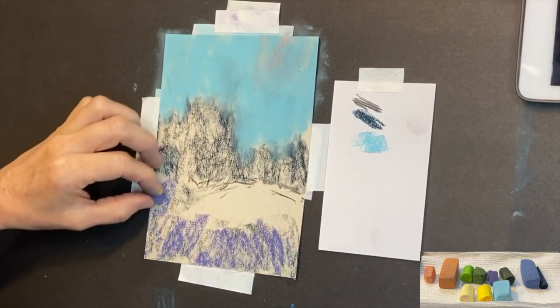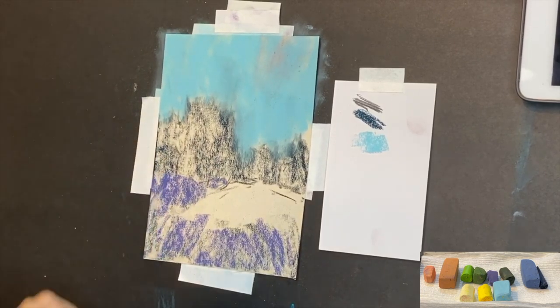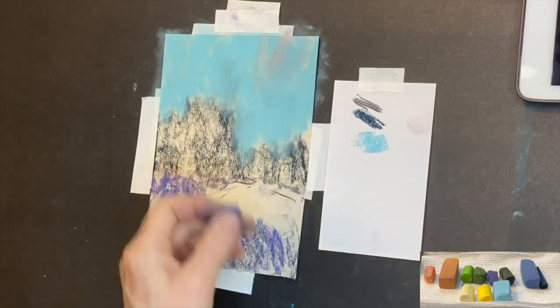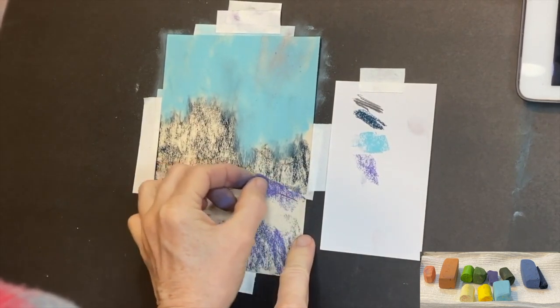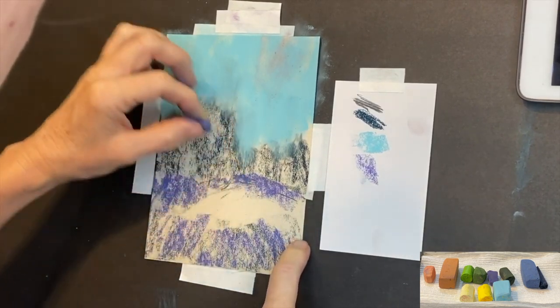Now, it seems kind of weird when you're first watching this if somebody's never done pastel painting or doesn't know anything about value, but because I'm working with such a limited palette, you really just ignore color. You don't have to totally ignore color because a lot of times these purples do make sense where I put them in the shadows. But sometimes you have to choose the color just based on the value.